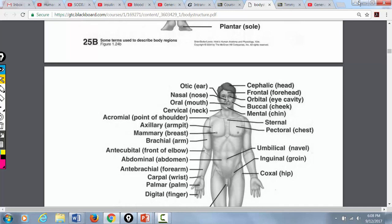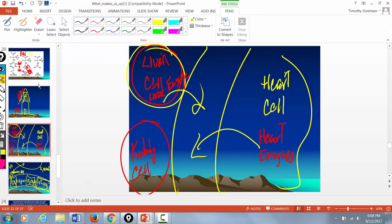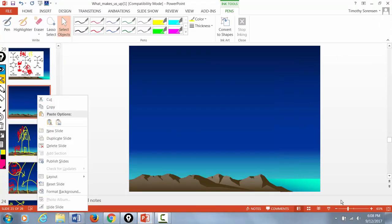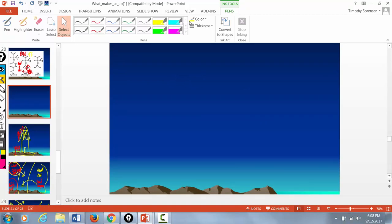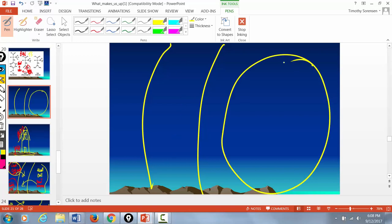Are you with me? Okay, here we go. So last time we spoke, we were talking about the cell membrane and how stuff gets into and out of cells, yes? Okay, I'm going to continue that little conversation. So if we look, again, this is what I want you to understand. This is what I want you to make sure that you grasp. When I draw this picture, capillary, and this cell, this little circle here represents the cell membrane. And we learned that the cell membrane is a phospholipid bilayer. Remember that? And that all cell membranes are selectively permeable.